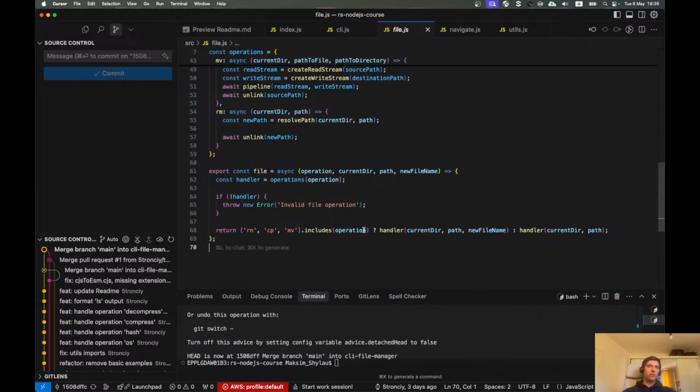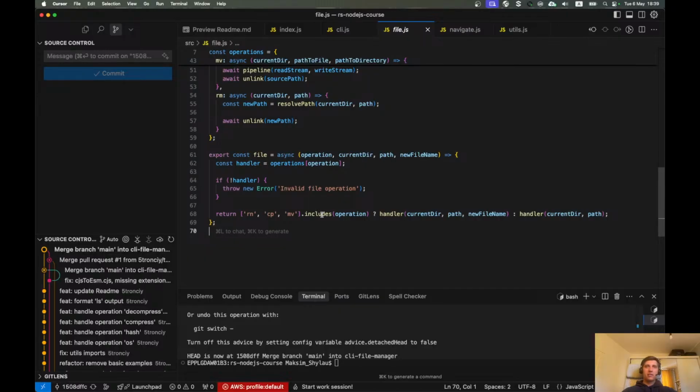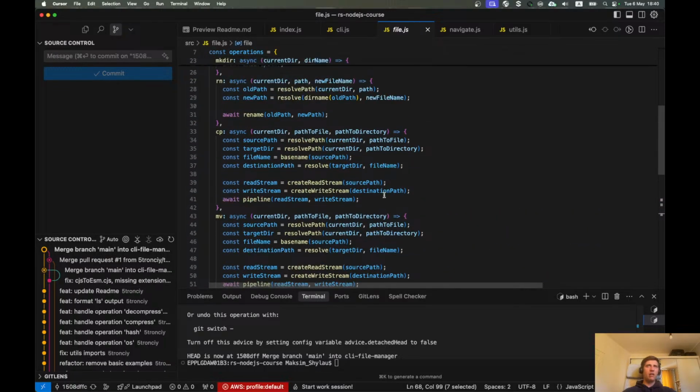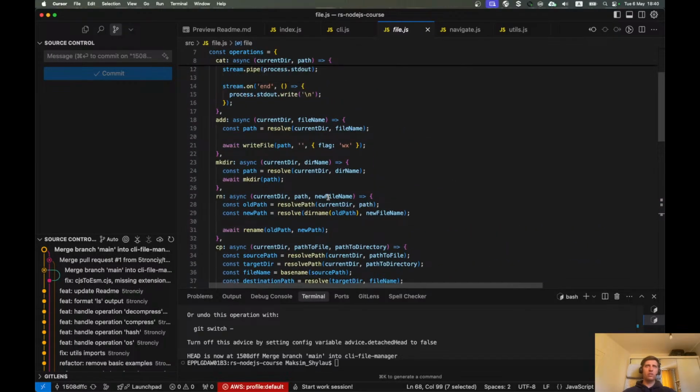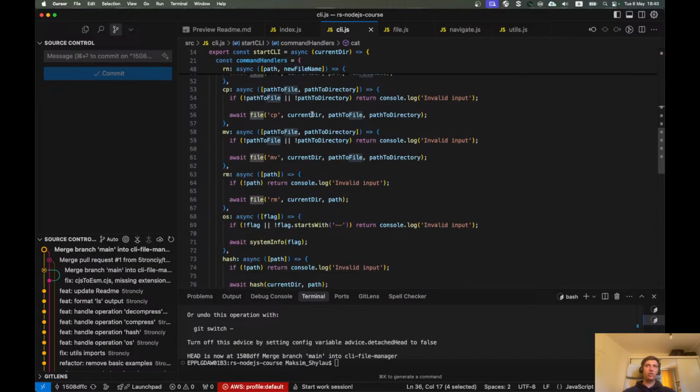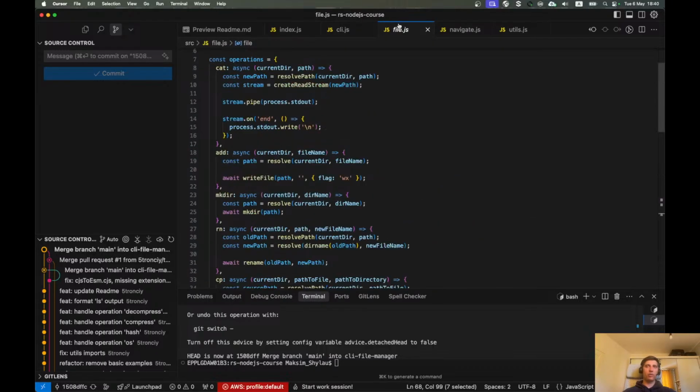Plus, we pass a different number of arguments here. Probably I would suggest you use the same pattern you've used in the CLI, okay? So you just pass an array of arguments everywhere.